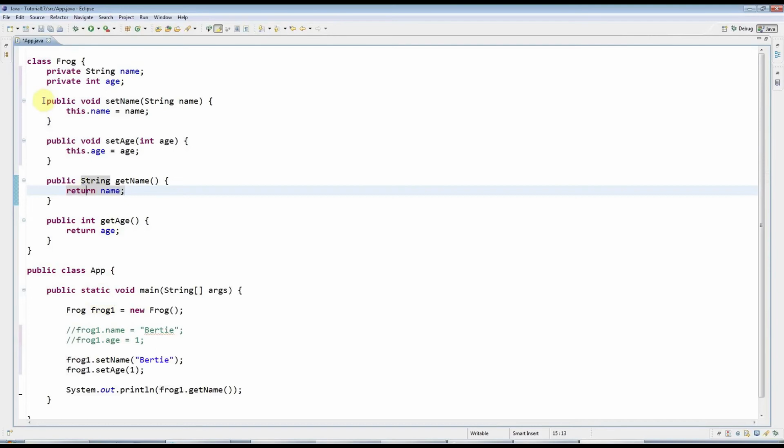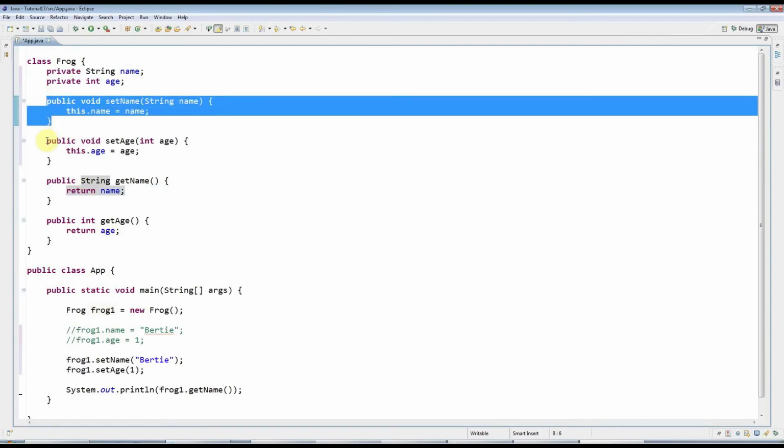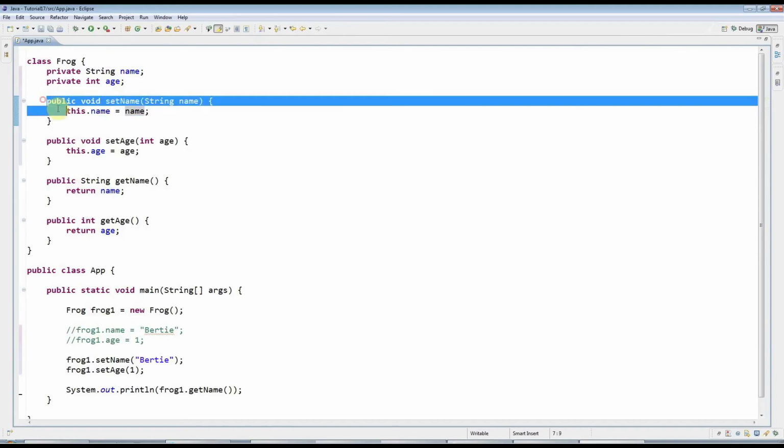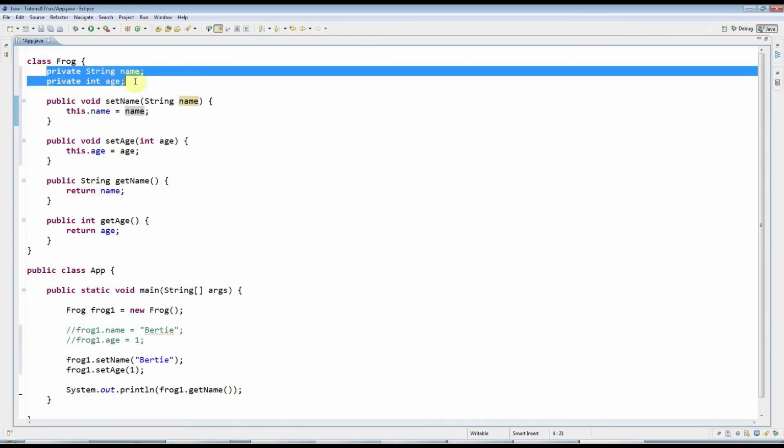The really important thing is to get used to this pattern, because this is a really important pattern for setters, set methods. You have typically public void set something, and then a type, and then something, and then inside the method you say this dot something equals something. Just type that out a few times with different parameters, and it'll gradually sink in, and you'll get used to typing out public void setAge, brackets, int age, this dot age equals age. It just rattles off your tongue, and you don't have to worry about it.